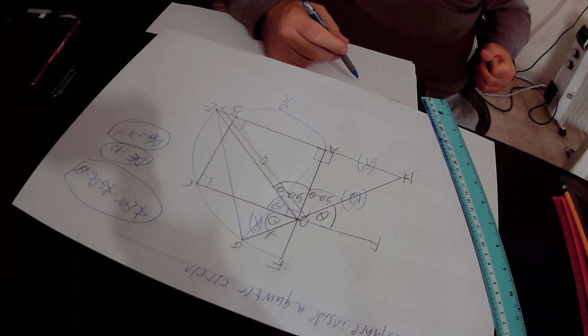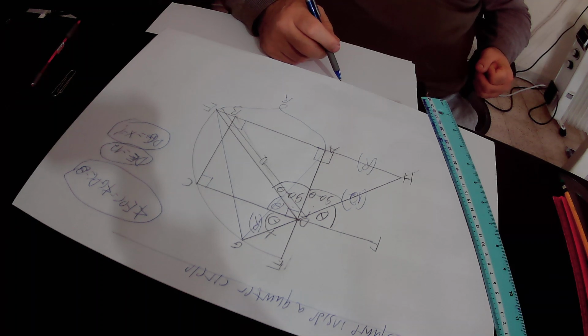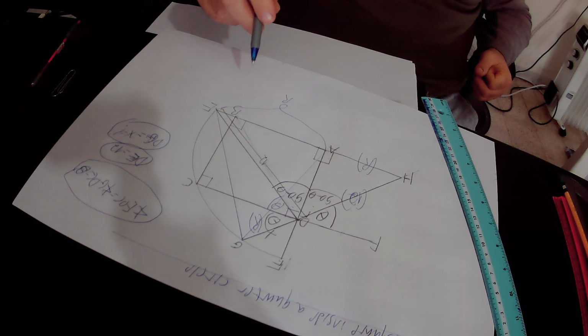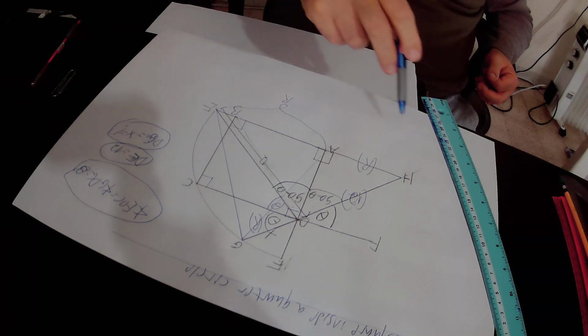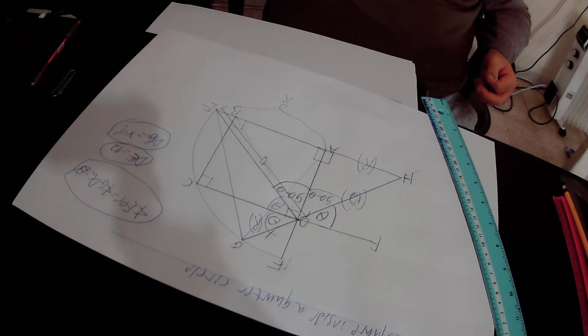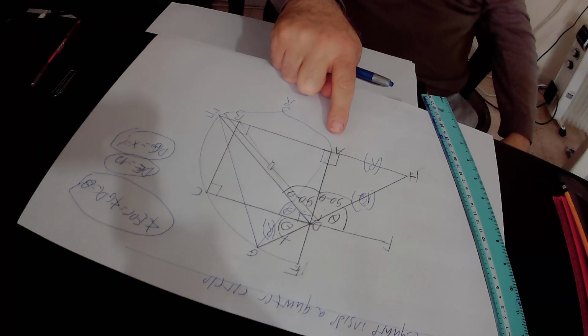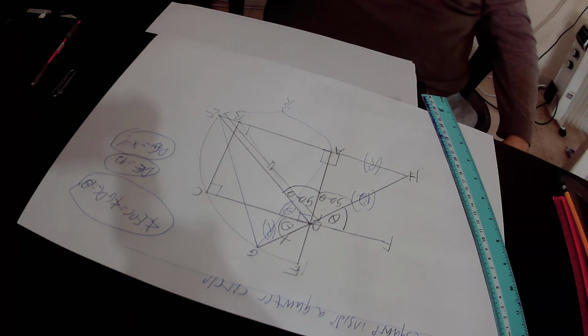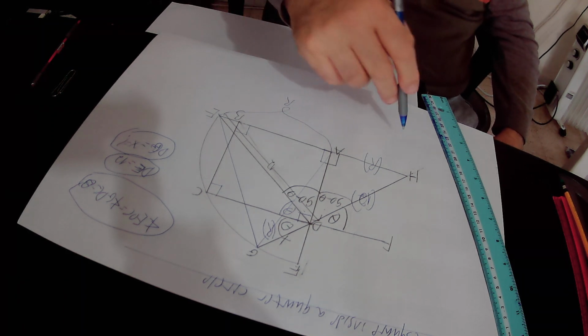The circumcenter of a triangle is the center of the circle that circumscribes the triangle. And if a circle circumscribes triangle HGE, it means that it must pass through its vertices H, G and E. And the center of the circle is at point A. So we know that we have a circle that circumscribes triangle HGE.